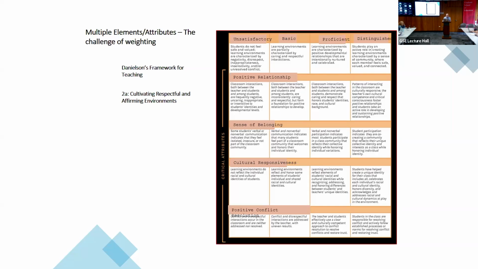Now, these protocols don't give you any real guidance on how to weight that evidence. They might say, think about the preponderance of evidence. They might say to average things, but there's no real guidance in how to make that judgment. So the people who are observing have to do a lot of work. And so the idea that there's all this categorization and all this complex decision making is a daunting goal if we're shooting for reliable scores of teaching in this highly complex context. And so it's no wonder that we haven't gotten much more consistent scoring.